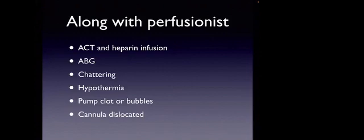because these ECMO cannulas are big, and as you all know, patients who are receiving, say, CRRT for 24 hours for renal support develop hypothermia, but hypothermia is a lot more of a problem in patients on ECMO. We don't face it because of the cool machines that we have to maintain the temperature. However, when the patient is being transported, the risk of hypothermia remains high. I already mentioned pump clots and bubbles inside the pump, which need to be looked for.